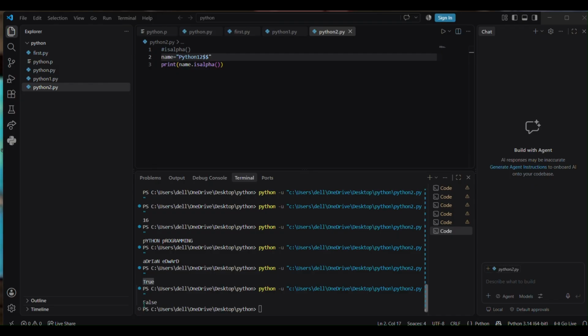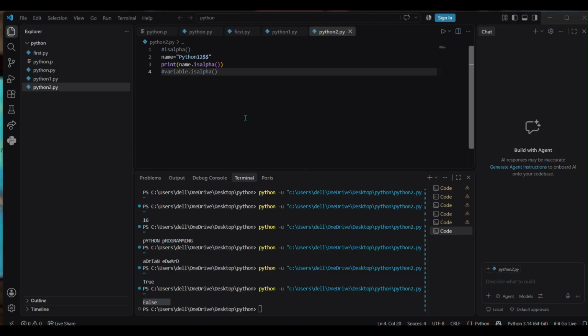It shows me false. Why? Because my text now contains numbers as well as special characters. And isalpha returns true only if each and every character is a letter of the alphabet. So what's the syntax for it? Variable dot isalpha open close parenthesis. And this is a Boolean function, remember. It only returns true and false.